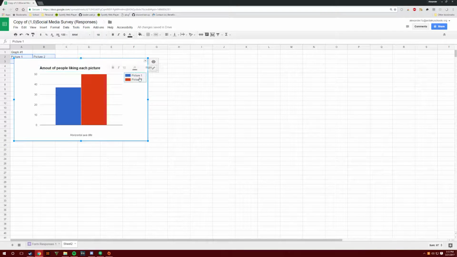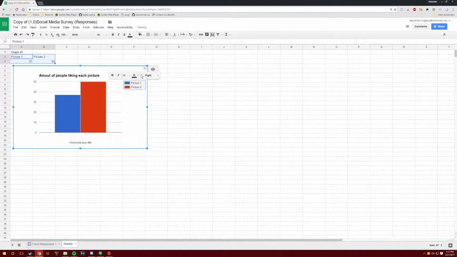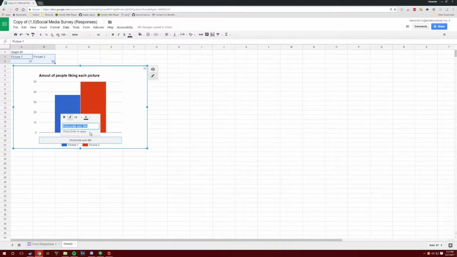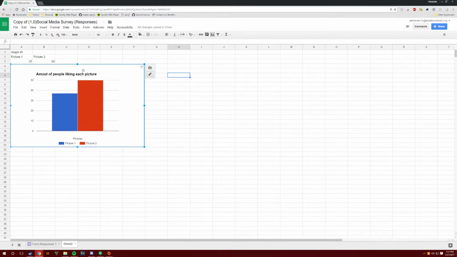And then so over here, these are the keys. You could format it to tell you which location you want them. Like I personally like them on the bottom because it makes more sense aligning with the bars. And horizontal axis title, just do whatever you want. You can write pictures. Oh my god, I can't spell today. You can also do basic text formatting. You can change the font, the color, and bold it. And these are just really nice ways of how you can showcase the data that you have found on Excel or Google Sheets, as I'd call it.